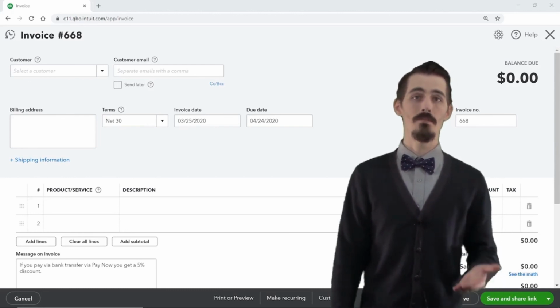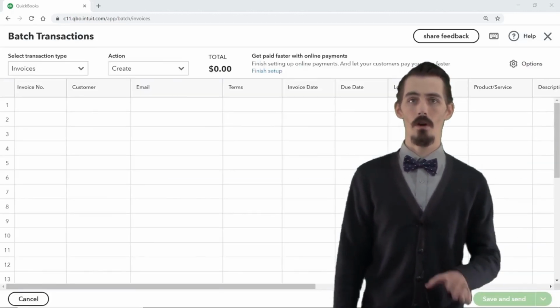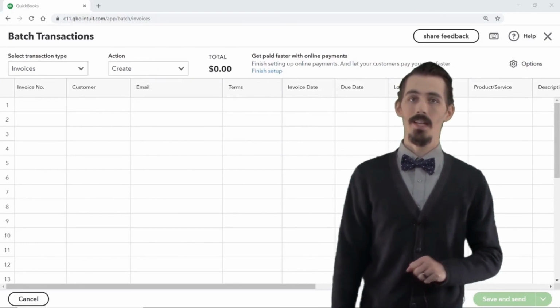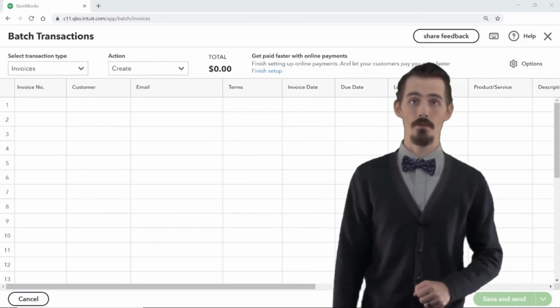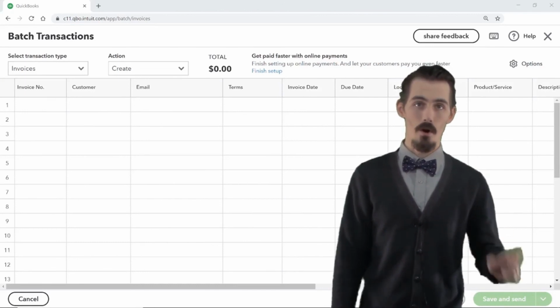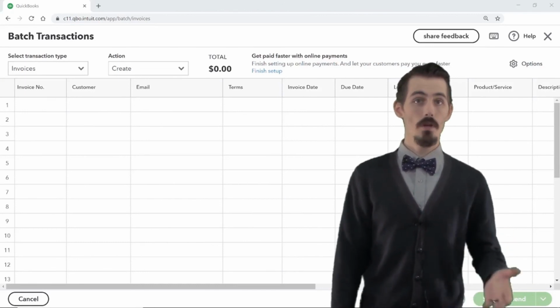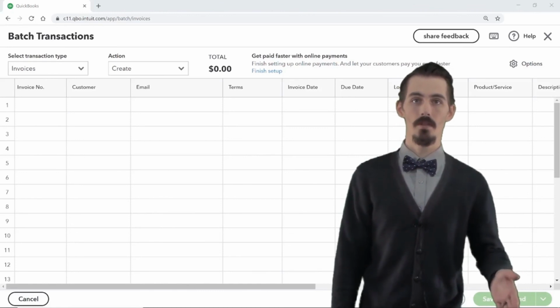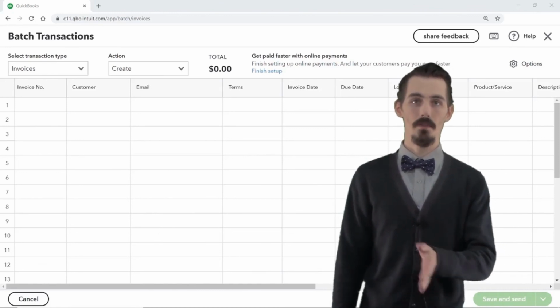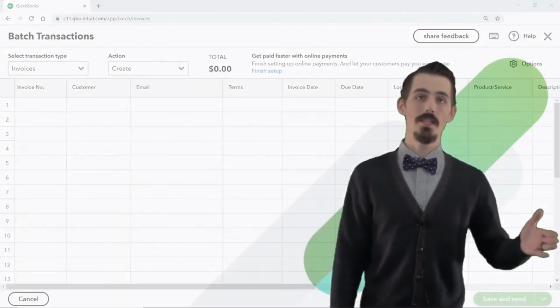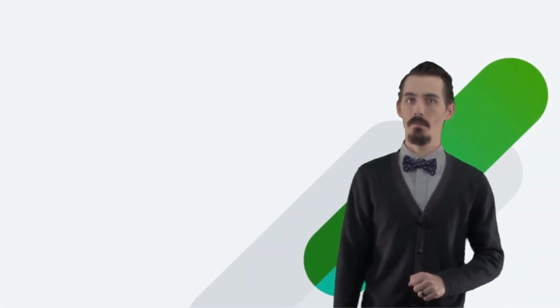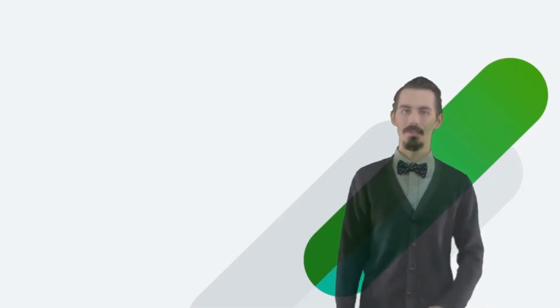But with QBO Advanced, you have access to a window called Batch Transactions. In that window, you can record the details for as many transactions as you want, and then save them all at one time. You can also use this window to invoice and copy one invoice into multiple customers. Then, when you're done, you can email all of those invoices in a batch. In the next topics, you'll learn the basics of entering invoices in a batch.